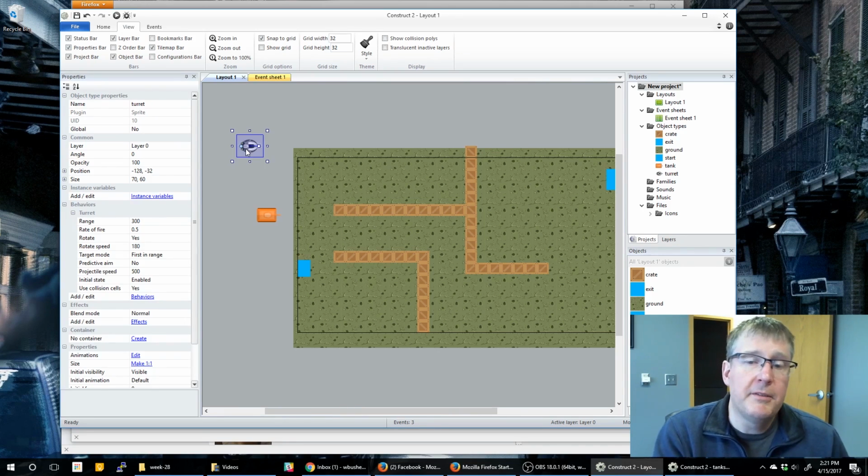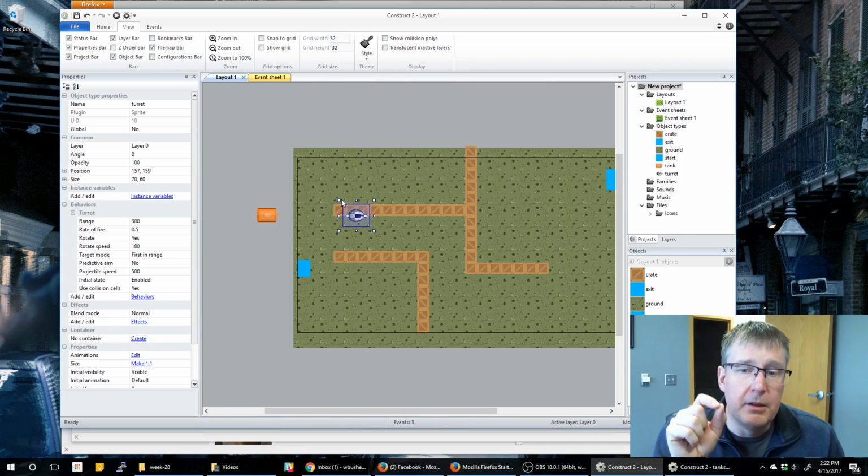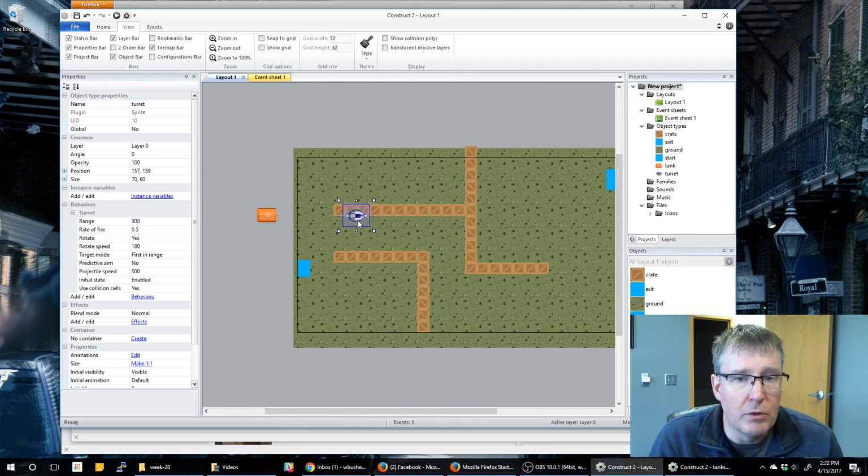So now the way we're going to have this set up, rather than having it super complicated with different ways to earn turrets and so on, we're just going to set it up so that there are some turrets on the screen, and then you can just press a key in order to add a new one. So to start with, let's just go ahead and move this on the screen, and let's turn our grid off so that we can get it lined up. We don't want it to be over top of our wall, because the bullets will bounce off of it and cause some weird effects.